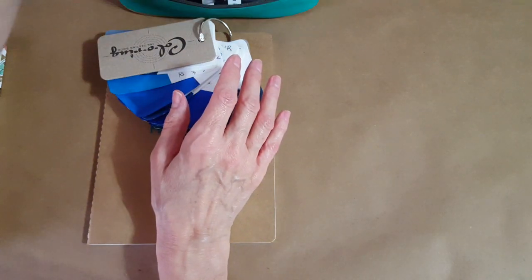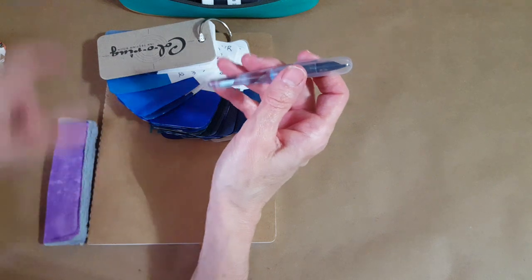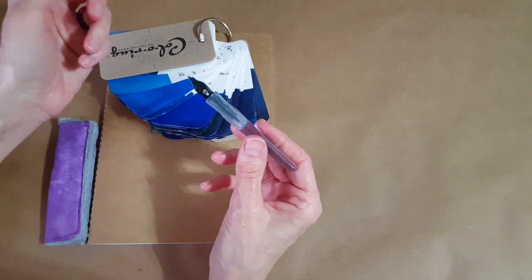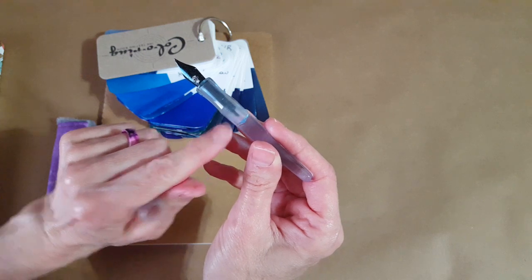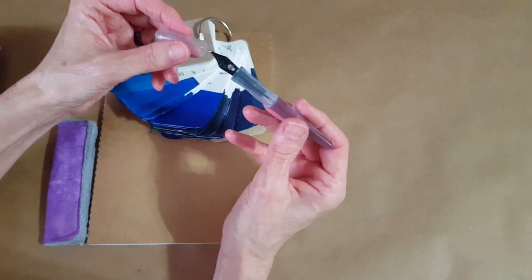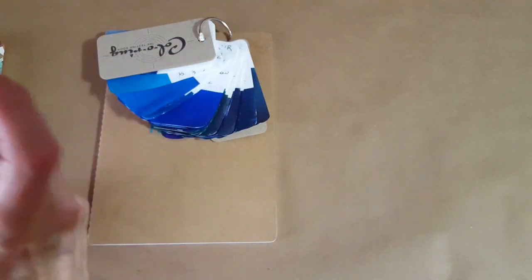So when I get to my desk I'll go ahead and ink up with the one I pull out of the case. That'll be starting tomorrow, June 1st — this is May 31st. I may put a little extra ink in so it lasts through the day. I'll start with a broad nib, since that's typically what I want to see these inks in. Without further ado, let's look at the inks I chose.